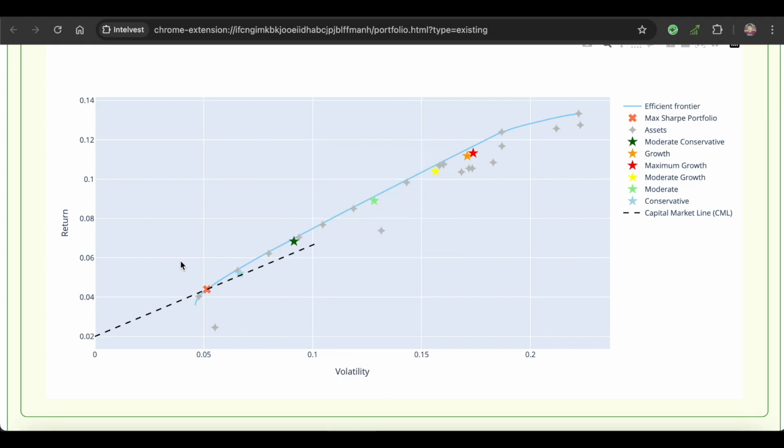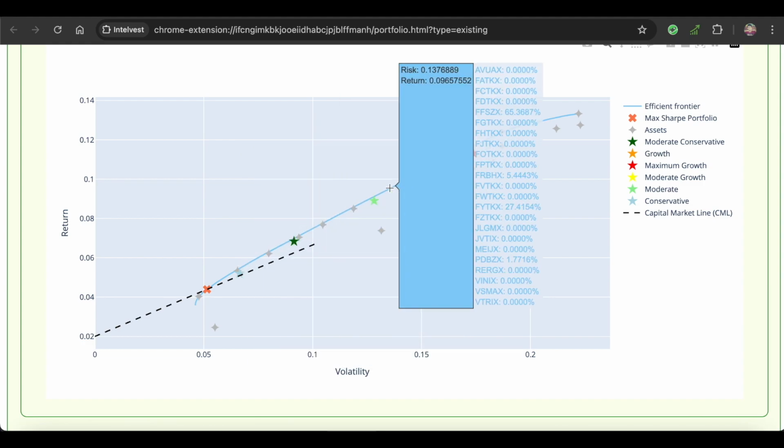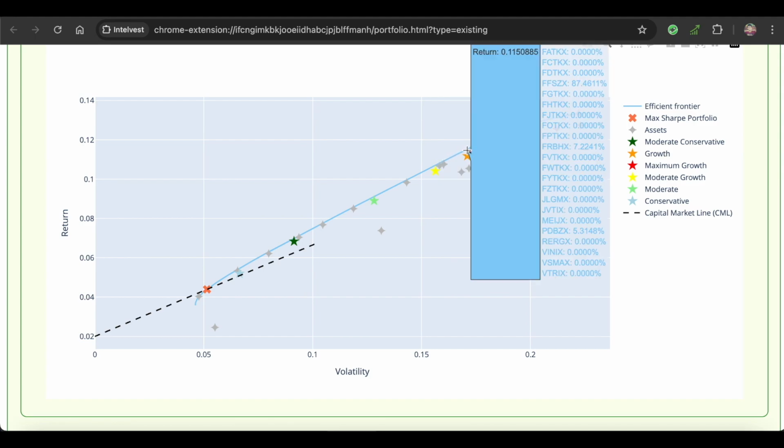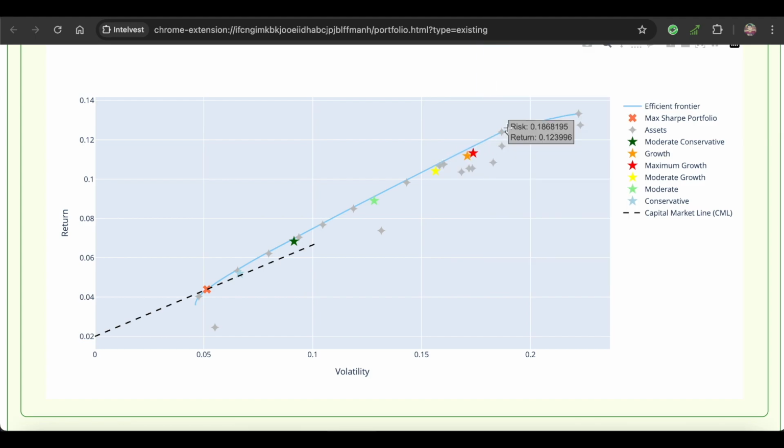The R.I.A. can make use of this graph to explain to his clients the various portfolios he can go with based on risk and returns. Each point on this curve will constitute a portfolio with assets from the retirement fund. The SSGA model portfolios will also be plotted in this graph, which will make the client understand how similar the newly constructed portfolio is with respect to the SSGA model portfolio.